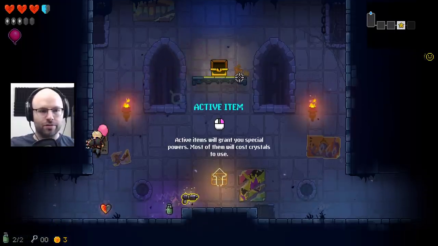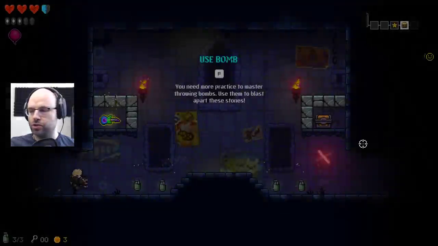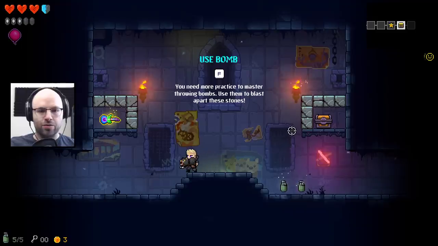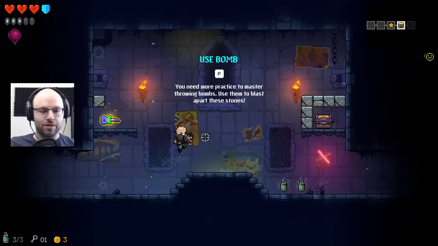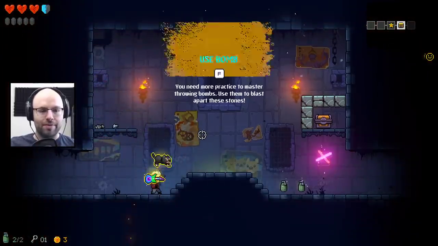Because I am the master of unlocking. We've received another grenade. And, okay. It's a cool little balloon. I get it. Use bomb. You need more practice to master throwing bombs. Use them to blast apart these stones. You're not wrong. It turns out I did need more practice. Hold on. We can make that. Oh, I didn't mean to throw a bomb that time.